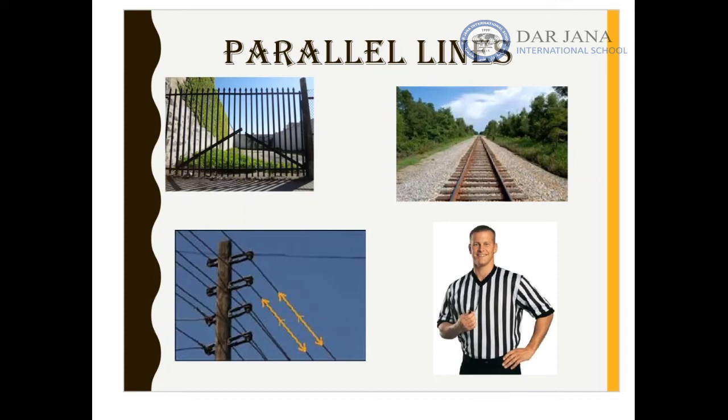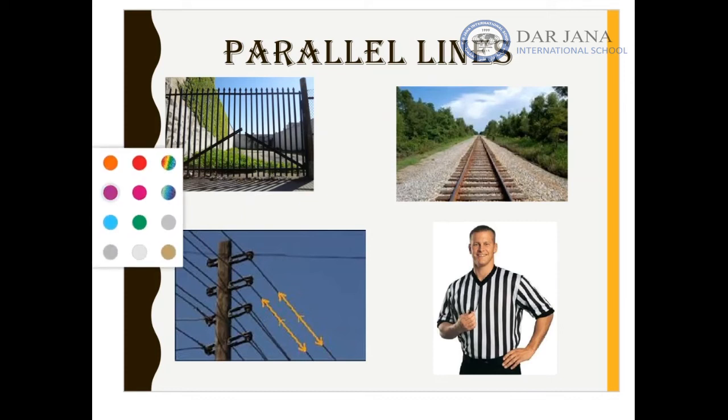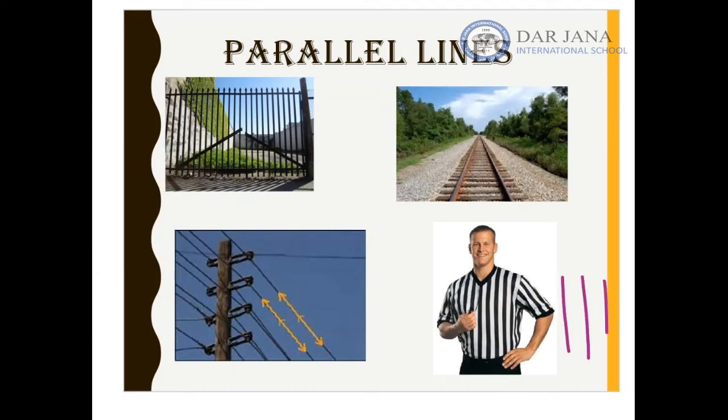If you look at the t-shirt here, you're going to see the lines on that t-shirt are parallel to each other. The lines of the electricity, the yellow lines here, are showing parallel lines also. The lines of the fence also are parallel lines, they're not going to meet at all. And I have here also parallel lines, if you notice.